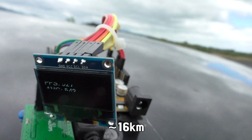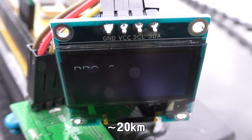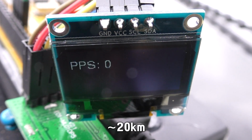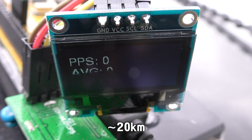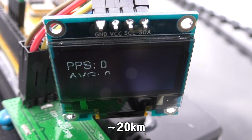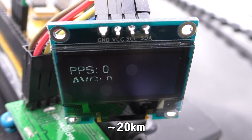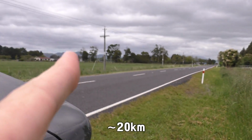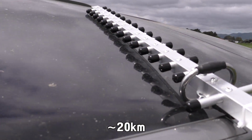Anyway, on we go. Let's try 20 kilometres next. Okay, I'm here at the 20.5 kilometre mark and not going very well. You can see from the bottom row of the screen that I did actually manage to get a few packets because the time is showing up. The most I could get was 17, and only for a very brief moment, and only if I hold it really precisely on one sliver of a little point there that I can get anything at all.